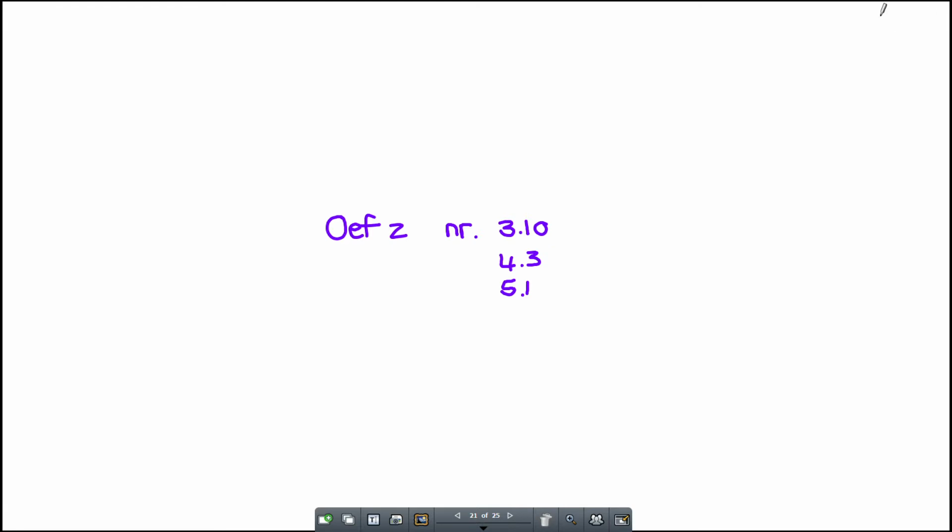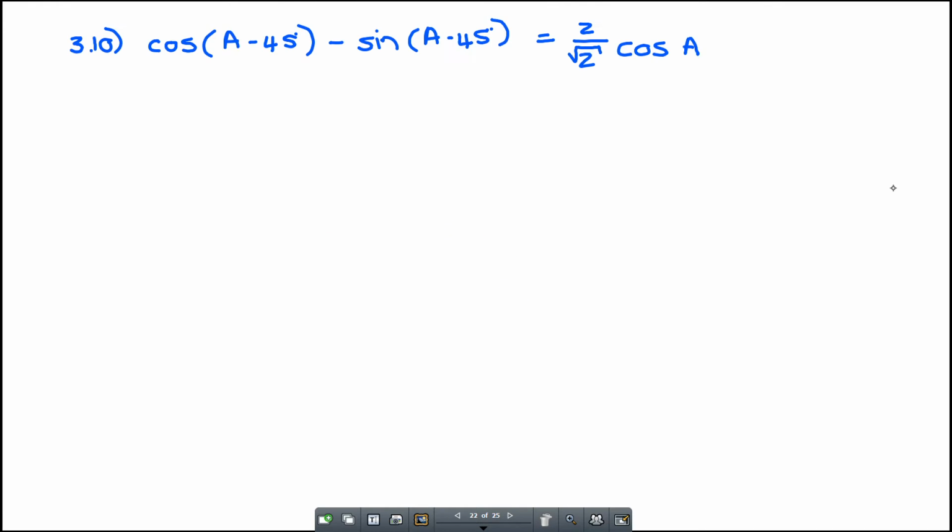Okay, right, so 3.10, kyk gou. At 3.10 they say, gebruik die saamgestelde hoekidentiteit om te bewys dat hierdie gelyk is. Okay, now as soon as we have to prove, we said you use either the left or the right. So what I'm going to work with is the left-hand side. So I'm going to say left-hand side is equal to, en dan hierdie kos A minus 45. Dis mos daai saamgestelde hoek, nee?